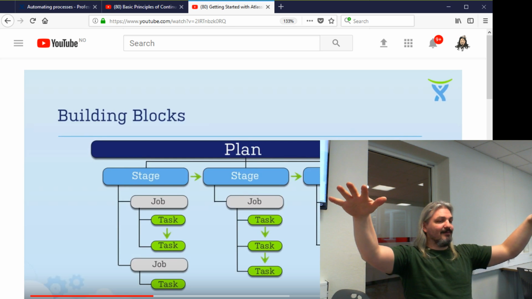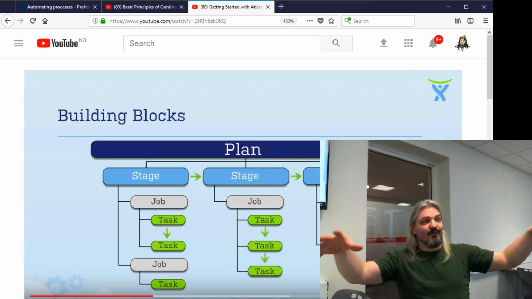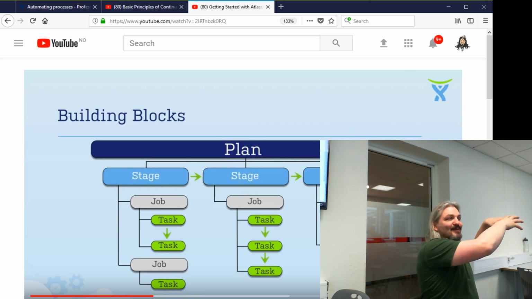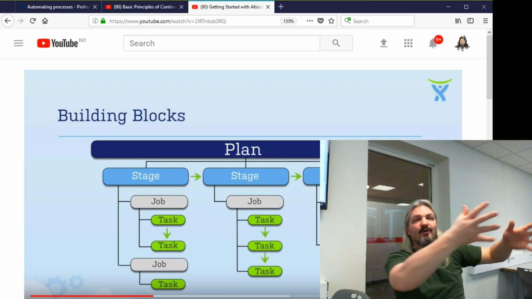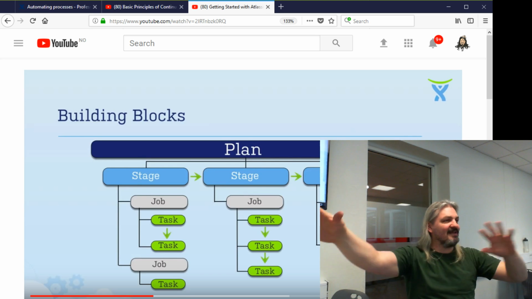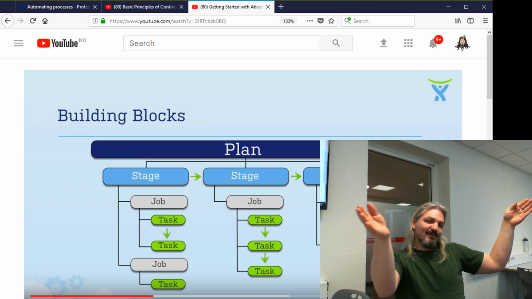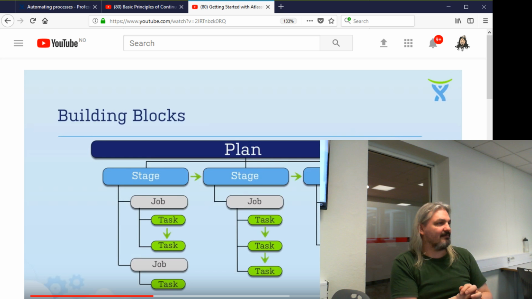And then they say, well, we need more complexity than just that, because we couldn't just start everything at once. So we have another layer where we have stages, where all the jobs in this stage run in parallel. When that stage is finished, then we move on to the next stage, right? So rather than having a kind of everybody-does-everything way of doing things, they have stages run in sequence, jobs all run in parallel, tasks run in sequence.